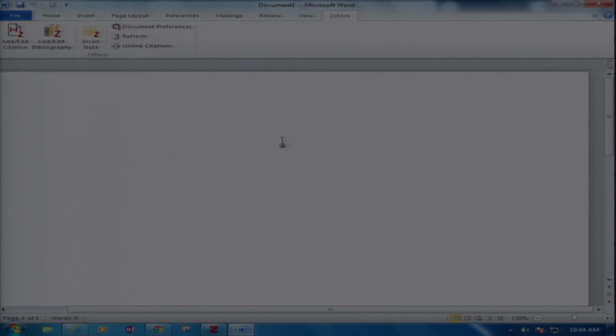Now, at the end of your chapter or at the end of your dissertation, you can add the bibliography as well. So that saves you a lot of time. You click on it, and then you will go through 1 or 2 more steps, and then you have the list of your bibliography in alphabetical order. Everything that is in the text is there.